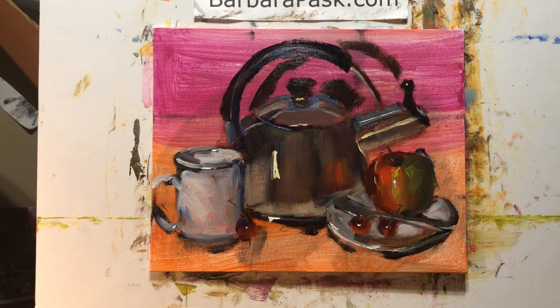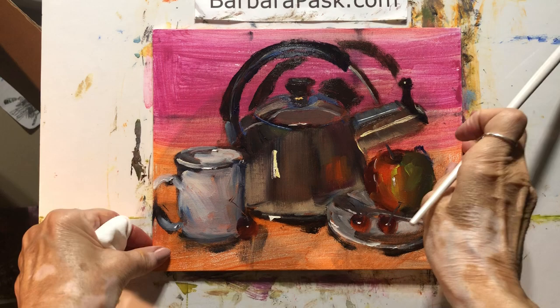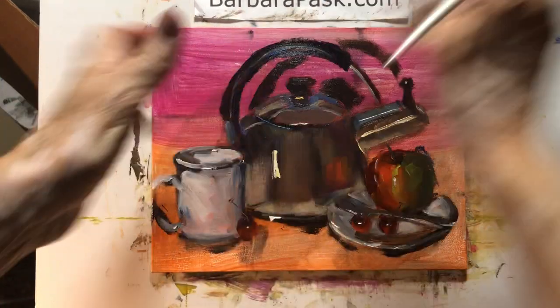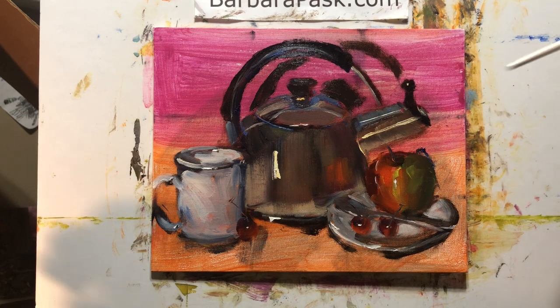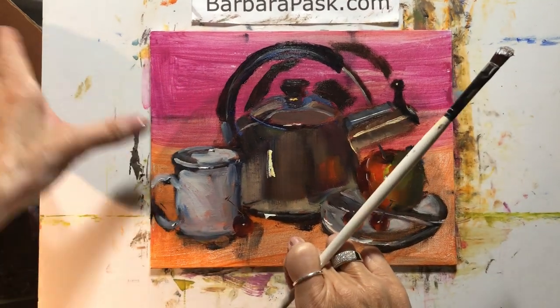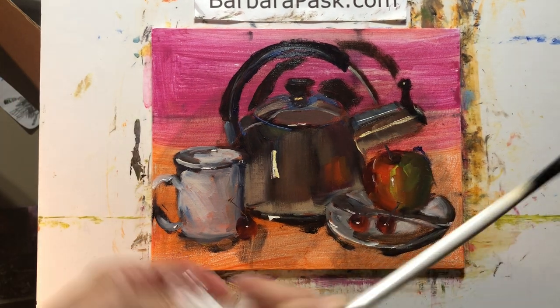All right, we'll mix some white into that mixture. I want to keep it on the warmer side though. I better hang on to this. See, it's getting crooked on us. Don't fall off. You're almost there. This made me a nice thumbprint there.